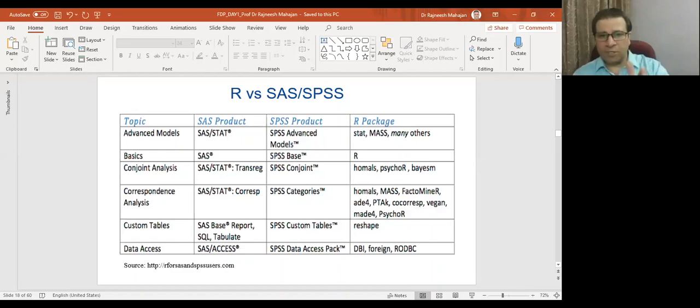This chart actually shows that the license version, by paying lakhs of rupees, by paying many dollars, you can do it free of cost using R. So this slide actually iterates the importance of R vis-a-vis SAS as well as SPSS. Though crack versions of both are available, crack versions work up to a certain level, whereas in the universities you are not allowed, as per IT 2001 and 2, you're not allowed to use crack versions.